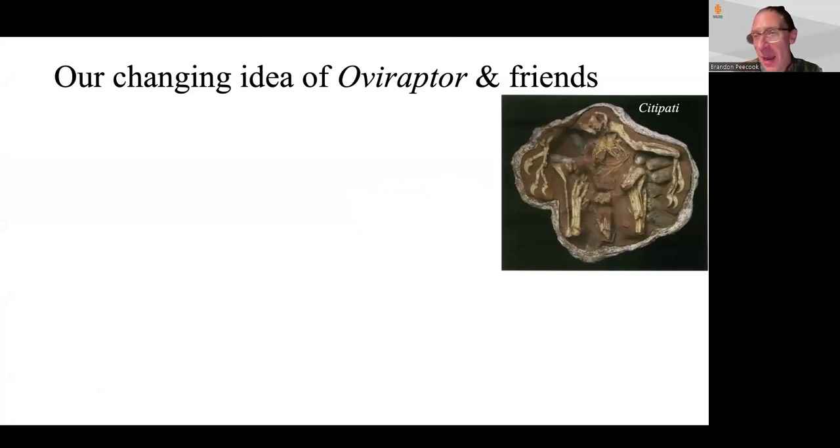And so Oviraptor was found in the 20s by Roy Chapman Andrews. I have to start saying 1920s, I guess, because we're in the 2020s. It was found 100 years ago or so in the Gobi. Oviraptor literally means egg thief, right? When they went, they were finding fossils, for the first time, of this little horned dinosaur called Protoceratops, and also a lot of eggs that belonged to that little horned dinosaur. And Oviraptor at the time was assumed to be the egg stealing, egg eating carnivore.